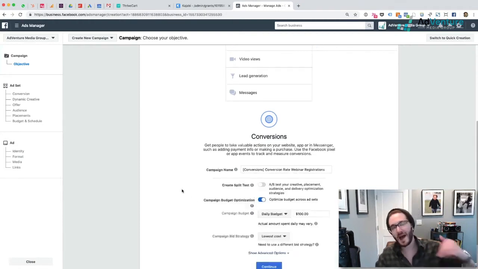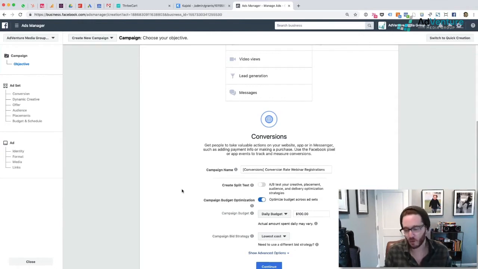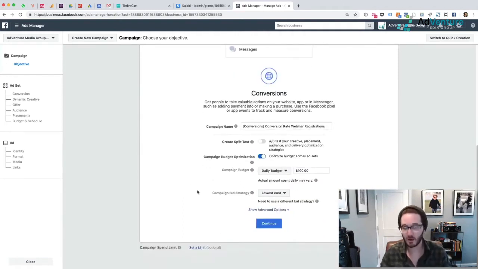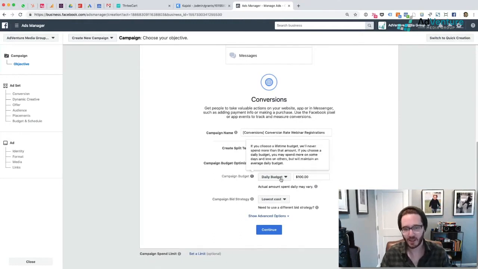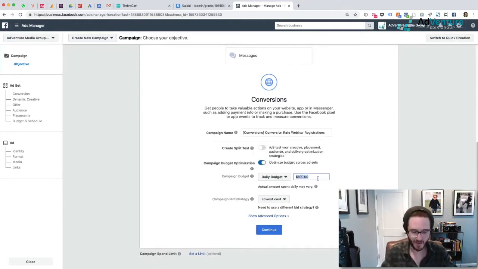So you have the option of setting ad set level budgets like that in Google Ads. Those are like your ad groups. What we found is that when you have campaign budget optimization, CBO, turned on, Facebook does a better job at getting you your conversions for cheaper, faster. I'm going to set my campaign daily budget to $2,500 for now. I'll probably come back and change that.